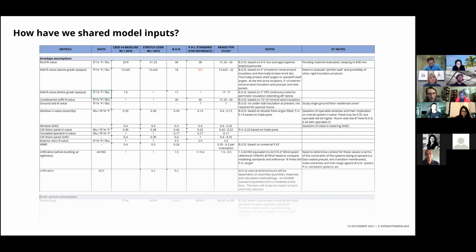And in terms of sharing those values, we found a lot of success in having what we'd call an energy model input matrix. This is as simple as a spreadsheet that we share with our energy modeling consultants and any of the project team members, where we can document our inputs. This becomes really key because on some projects, we may have multiple baselines. We may have a baseline for LEED, one for code, and some iterations we want to explore beyond the basis of design.